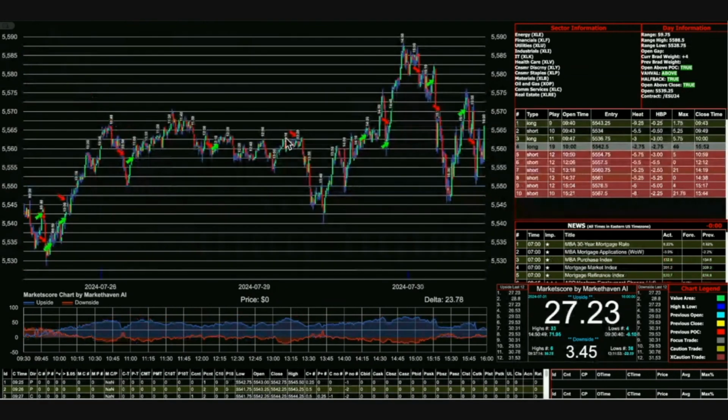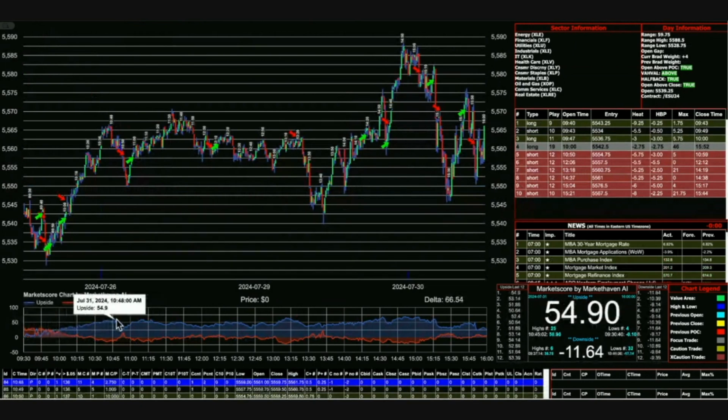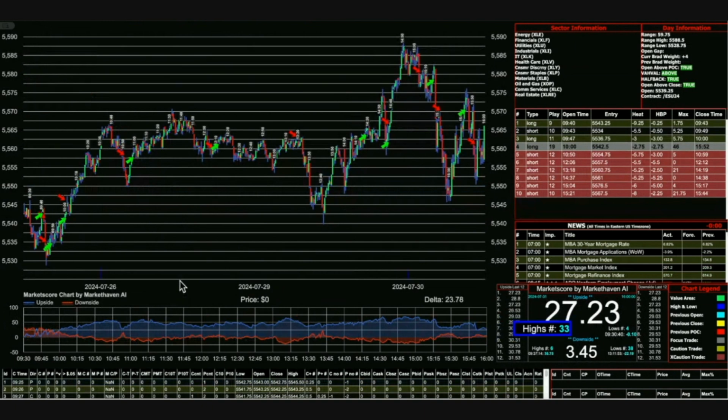This is a very similar situation. Again, pretty modest at the beginning, but all of a sudden we're getting very high counts on the upside. And we end the day with 33 new highs for the upside. It doesn't look like anything, but what happens is you can see it's going through. We get up to here, and all of a sudden it drops.